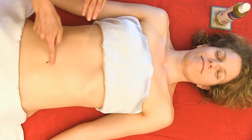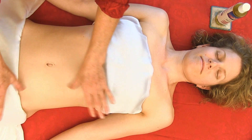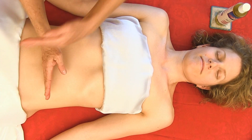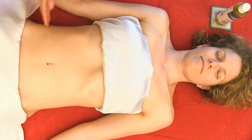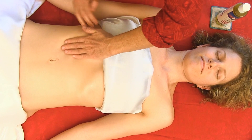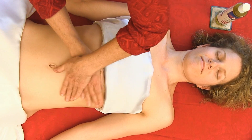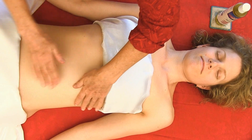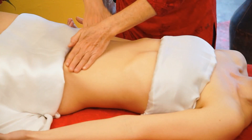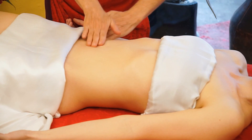Here I'm just taking the quadrants — the quadrants of the lymphatic system. They flow in this direction. So I tend to move, even with the muscle work, to a degree with the lymphatic system in the abdomen area. It just seems to make a little more sense to follow those lines, those drainage lines.